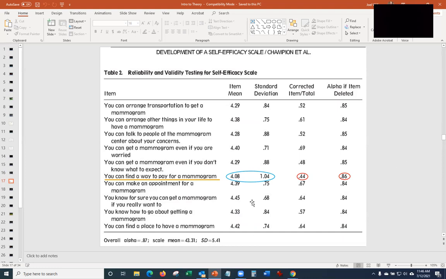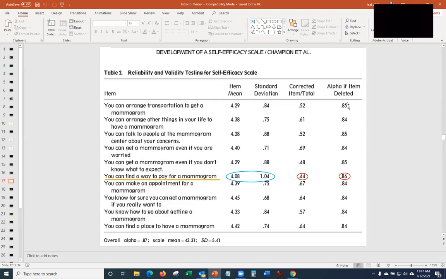So we can see some information here on this slide, the mean for each one of the items, the standard deviation, corrected item total, and the alpha. This is, again, putting things in context for you. So there's a statistic called Cronbach's alpha, and the closer that is to 1, the better the overall scale is. But what we can see here in this far right column is how the overall alpha, or Cronbach's alpha, the so the overall alpha down bottom here is actually 0.87.